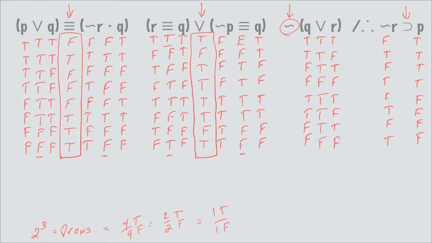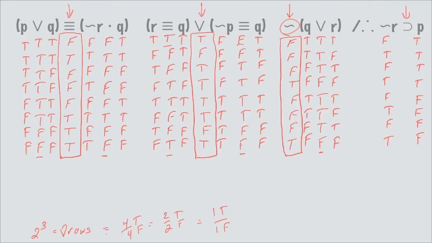And then this is easy enough because all I have to do is flip the value that I found underneath the OR statement, what's in parentheses, and that gets me the final value for the entire expression. So this would be false, false, false, true, false, false, false, true. And again, just a good idea to make sure we keep clear what we're going to be comparing at the very end here.